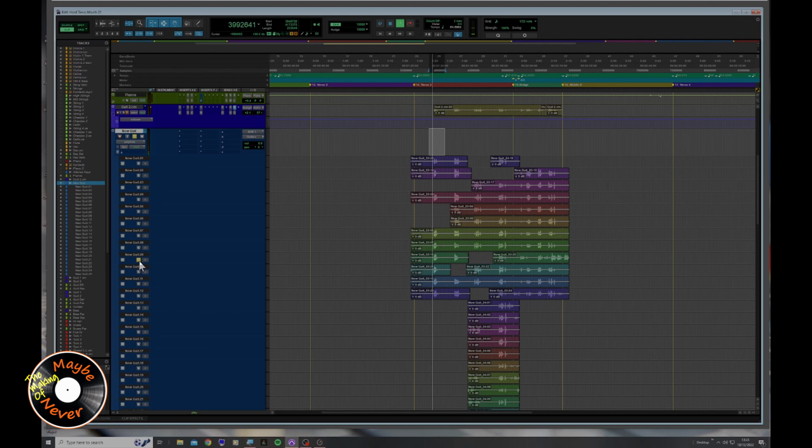Now the other thing I like to do, once I've picked out 2 or 3 as I've got here, is to solo it. On that one, I've got the breath before the phrase. I think that 11's probably the best. Okay, yeah. So we take that, and that's now moved that part into the main track.